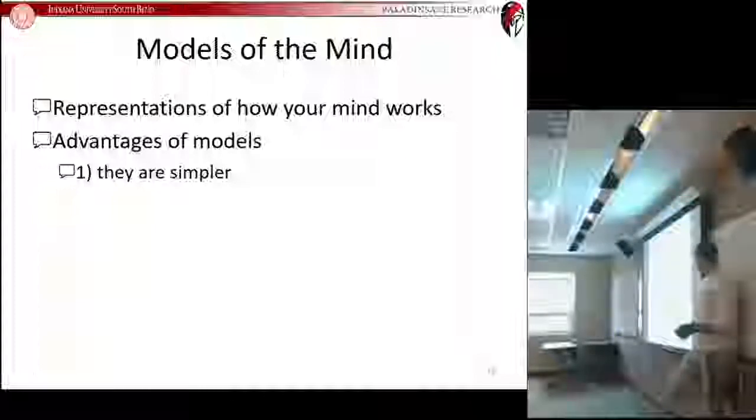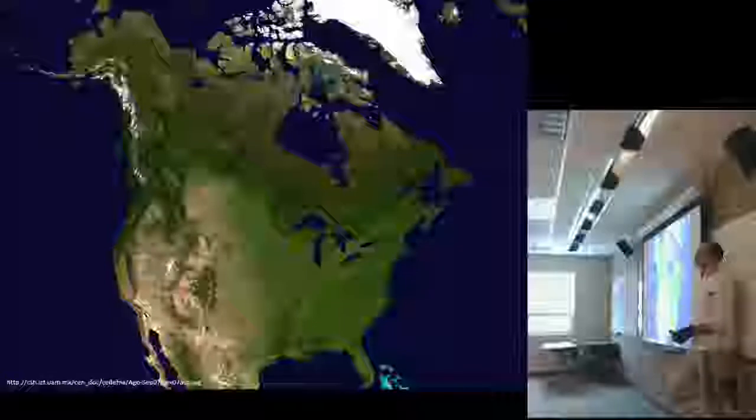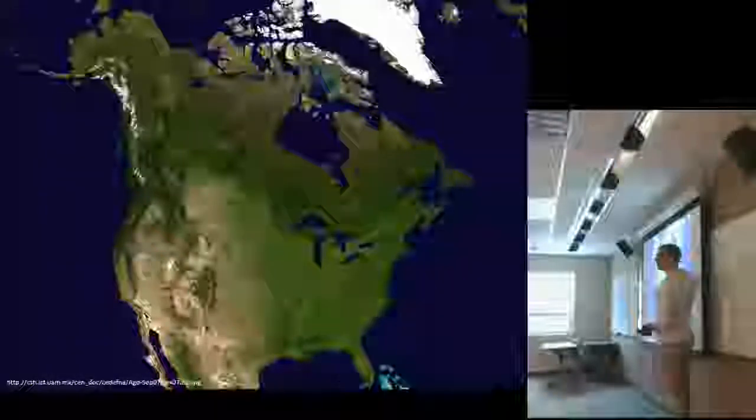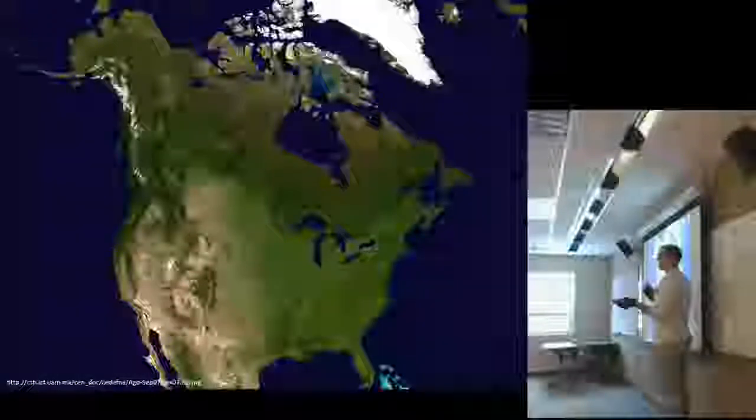So as an example, let's say that you were trying to understand geography. This is a satellite picture of North America. If you were trying to understand geography, countries, you wanted to know where Canada was, you wanted to know where the United States was, this would actually be very, very complicated to use. Right? So if I was to ask you, where's the border between Canada and the United States, and you look here, it would be difficult to figure this out by looking at a satellite photo of what the Earth actually looks like.